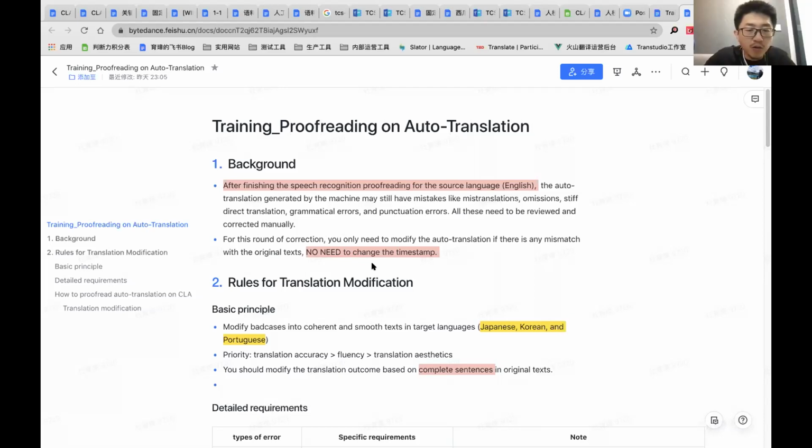Okay, since we still have other parts, we'll stop there for ASR, MTE and MTPE introduction. Next, we'll go to the introduction of the TCS platform, to walk you through the TCS platform.